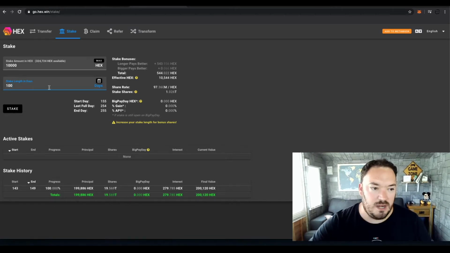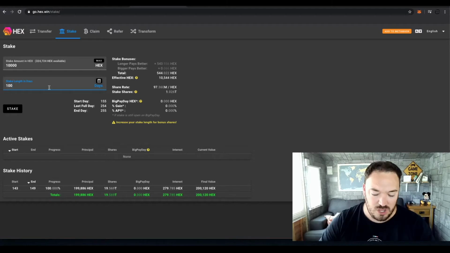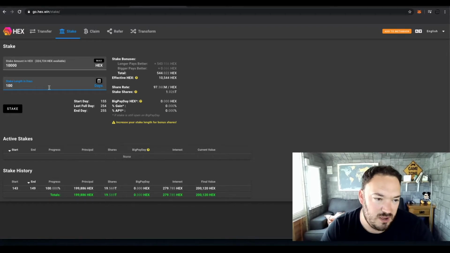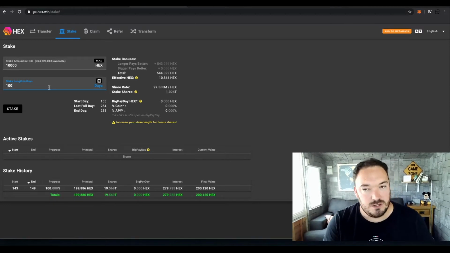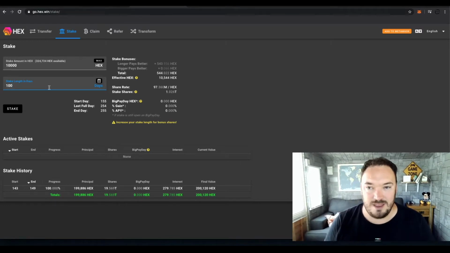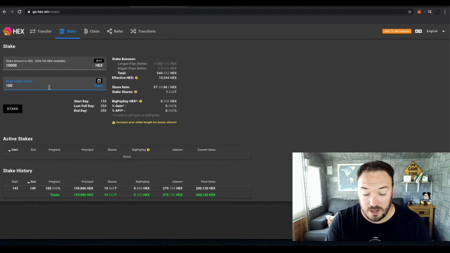When you come to picking how many days you want to stake for, you have to look at your own financial situation. Now, if you're putting in an amount of money that you may need one day, you may be putting money on a credit card or borrowing money off someone, or using your life savings or something like that, you're going to have a lot of emotion tied to that money. So I know that this is a cheesy saying that people say in crypto, but it really is 100% true. Only invest what you're willing to lose. Now that makes sense because you're then covering yourself if it goes to 0, which I completely agree with.